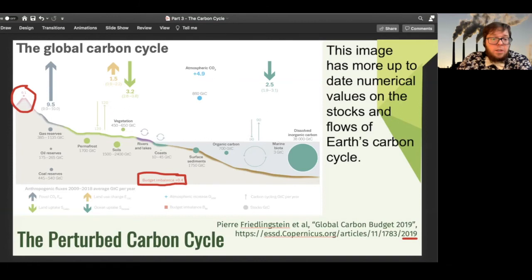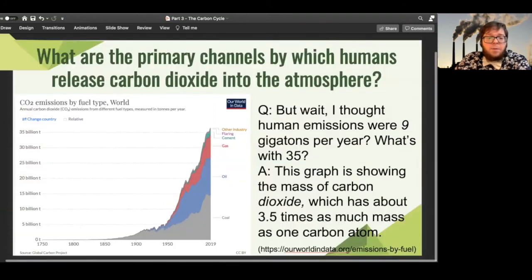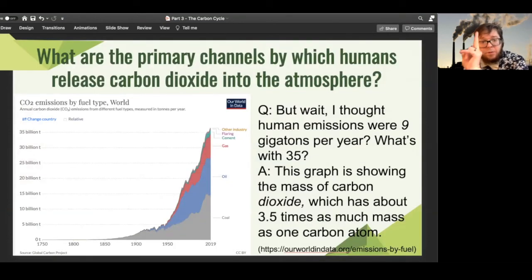If you look up other sources that are talking about climate change, they tend to use gigatons of carbon dioxide equivalent. So there are two changes there from what the other pictures were showing. First of all, carbon dioxide versus just the carbon. That's our first multiplier that makes the number bigger. And then CO2 equivalent, which means now we're also folding in methane and all those other delicious greenhouse gases. So that's what was going on with that.